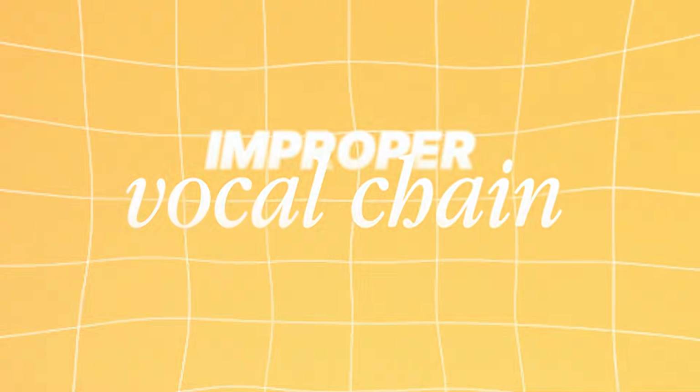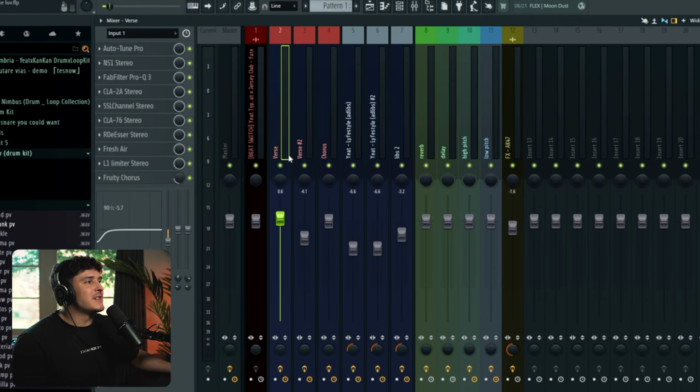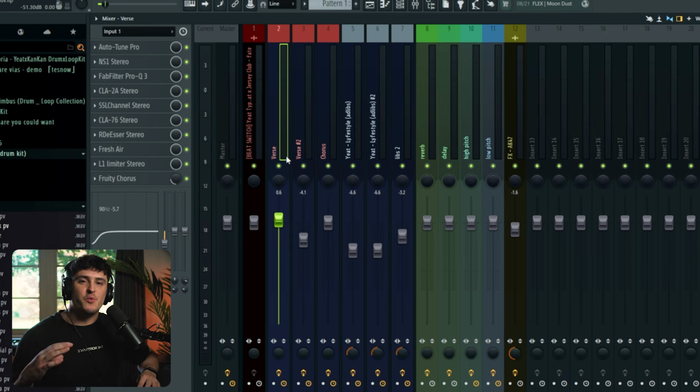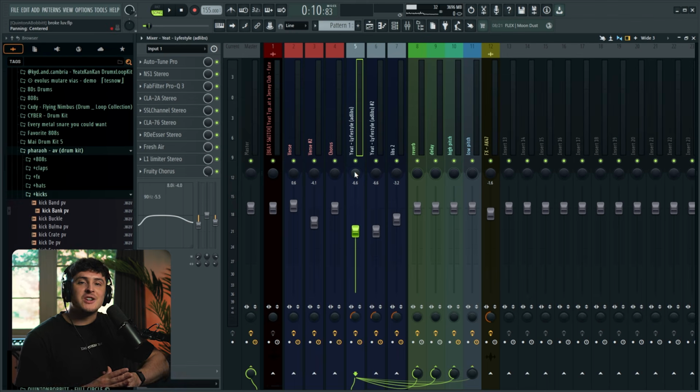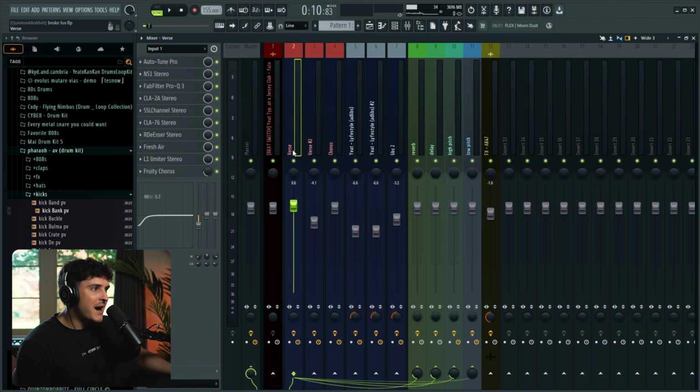Now let's get to reason 3, which is going to be no proper vocal chain. So first things first, if your project doesn't look like this, if it's one chain, if you're using one vocal insert for all of your vocals, you're doing it wrong, and I'm telling you, that is going to make your vocals suck. Make sure you do not have a reverb on your actual vocal chain or a delay. Like if you have your reverb under a compressor or just in the main vocal stack right here, you are making your vocals so wrong.